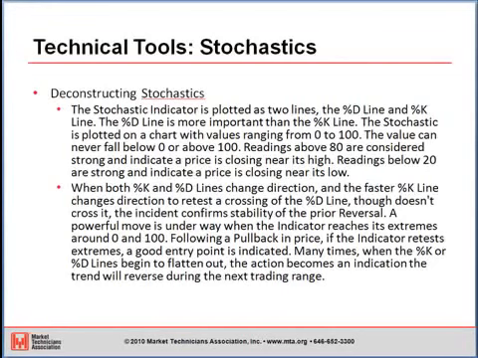When the %K and %D lines change direction, and the faster %K line changes direction to retest a crossing of the %D line but doesn't penetrate it, this generally suggests price is stable within the trend and is an excellent entry point. It confirms the reversal of price from an oversold condition, or an overbought condition if it's crossing to the downside. This also usually coincides with a nice pullback in price that can be used as an entry. The important thing to remember here, again, is this is more of the trend following aspect of stochastics, which we will discuss on the chart in the next couple of charts.